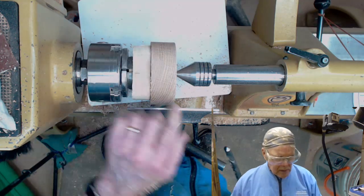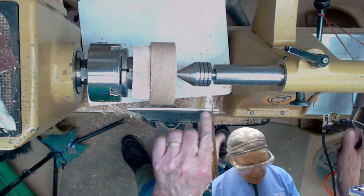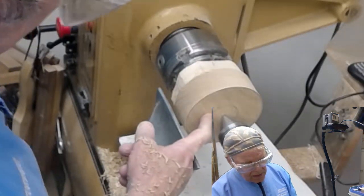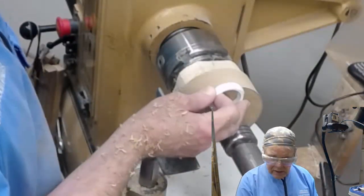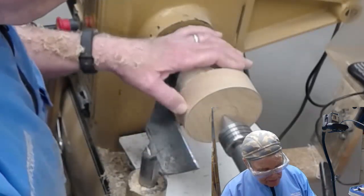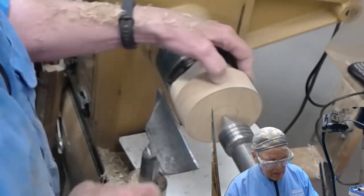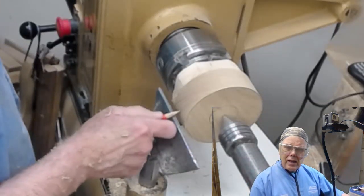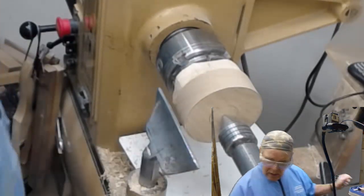Okay, that's nice and round. Now this is going to be the bottom. You can see where I've drawn this circle, that's going to be the rough outline of the tenon that we're going to put our threaded sleeve on. So I've got to take it down to there, and we probably are going to take it down. I'm trying to think about how thick this top is going to be.